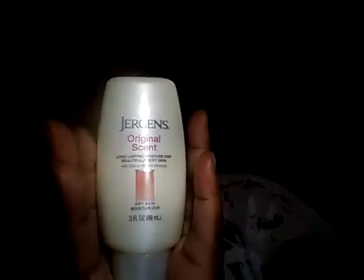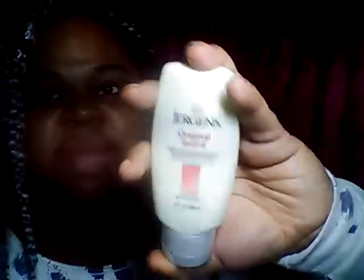The next thing I bought was this Jergens Original Scent Long Lasting Moisture for the Beautiful Soft Skin with Cherry Almond Essence, for dry skin, and to moisturize. I bought this to moisturize my face. It's the Jergens, and I bought this from Walmart. It's supposed to be good for dry skin and to moisturize the skin, for long lasting moisture for the beautiful soft skin.